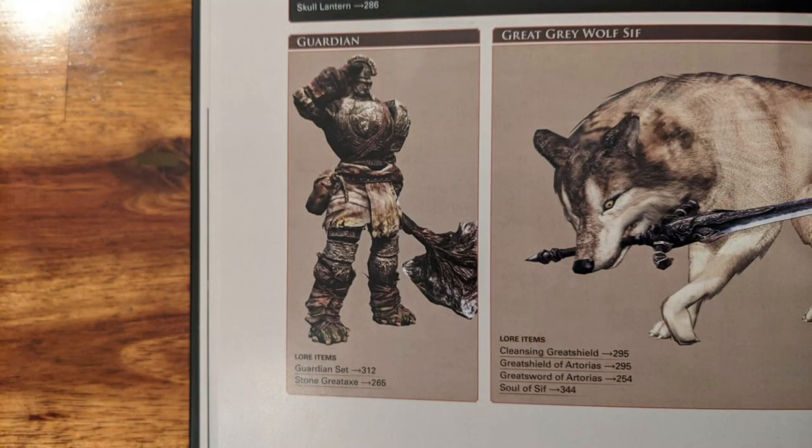Stone Guardians are large animated suits of armor made of stone. The stone's color is more towards the brown tone, almost like a sandstone. They carry a beautiful great axe, made of a different type of stone, this one with a grey tone. To cover all of that, they have plenty of leather straps and a dirty cloth skirt.